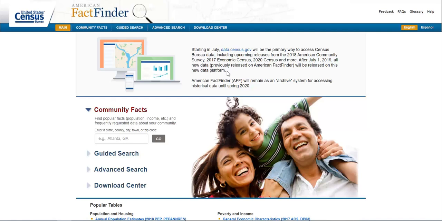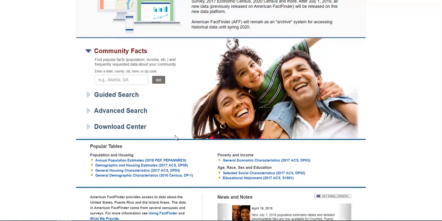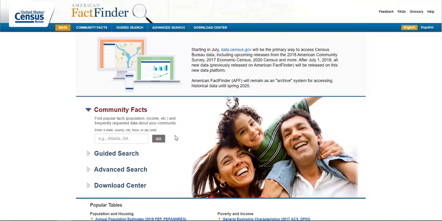I went there and I was confused, so I decided that we're just going to use this for right now. The census website is a wealth of information and it's a really robust website, but you do have to take some time and play with it and find your way around. There are a lot of tutorials on it as well that can help you.